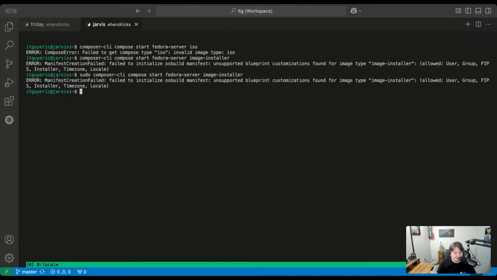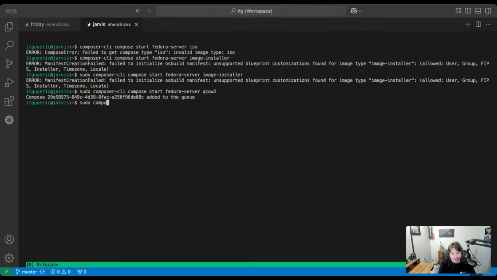I would find it hard to believe that there's that much difference between image builder in RHEL and image builder in Fedora. So what did we do? We did a QCOW2. Will that kick off successfully? So that looks like it's starting, but for some reason it doesn't like ISOs.